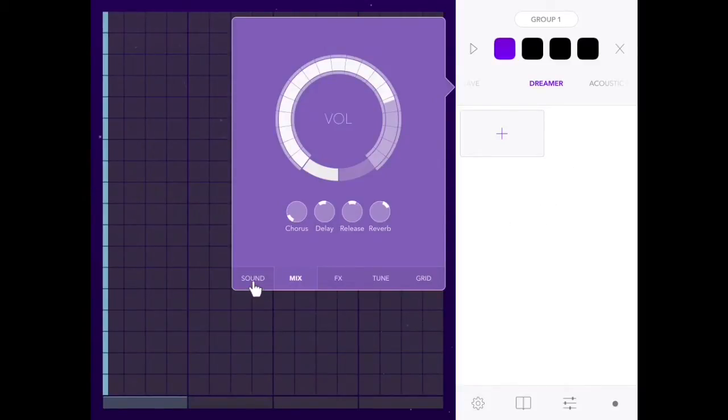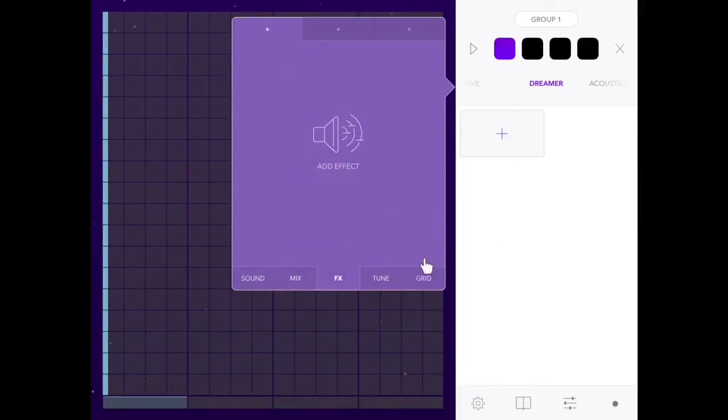As I said, you can select sounds here. Here you can play with the mix of the particular channel that you're on. That's this instrument, number 1. We're on Dreamer, which is an instrument. You can set various effects that are built into each particular sound. On top of that, you can add special effects. Here, you've got 3 available per instrument.